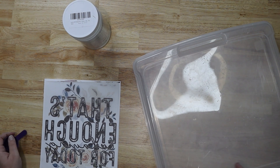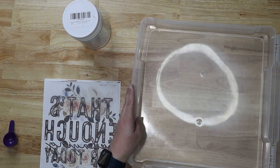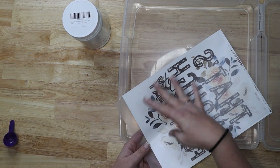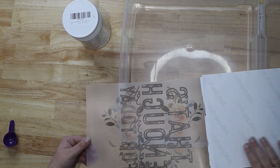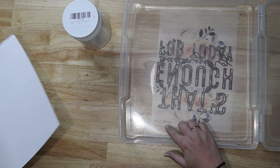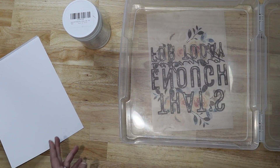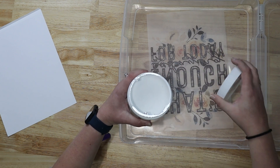A little scooper is super helpful. I'm just using an extra 12 by 12 cardstock box because I can't find Tupperware that this would fit in, but it worked really well — it's really just to contain the powder so it doesn't get everywhere. It'll probably get a little messier because this image goes all the way to the edge. The first thing I like to do is take the piece of paper off the back of our design and remove that. I do have some ink that got a little messy up here — I'm just going to wipe that off, but it's probably still going to end up on our shirt.